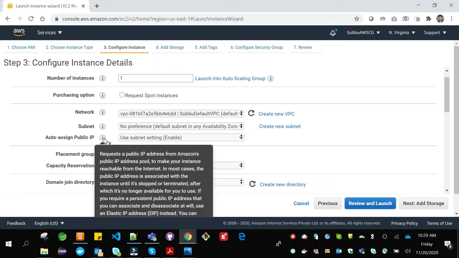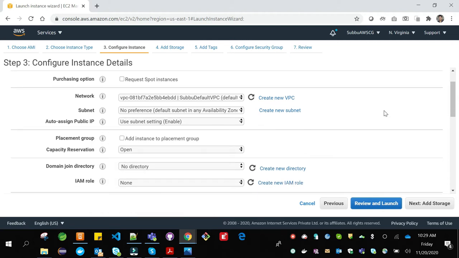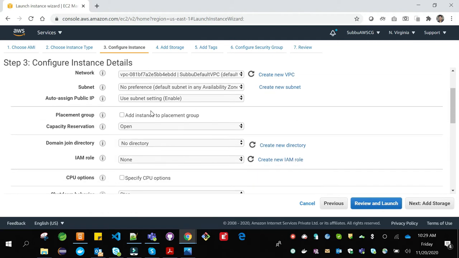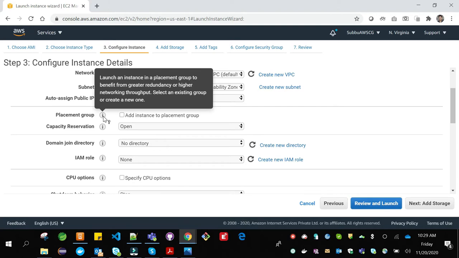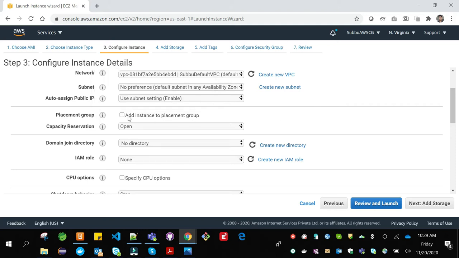Auto assign public IP. Okay, you can explore the details of that. This is the placement group, which says which placement group you are adding this instance to. You can check this checkbox and then specify the placement group. Then the capacity reservation.